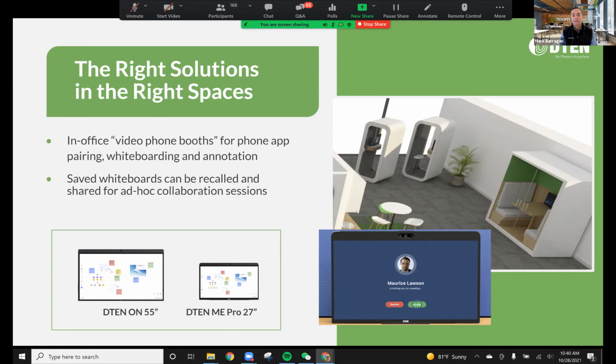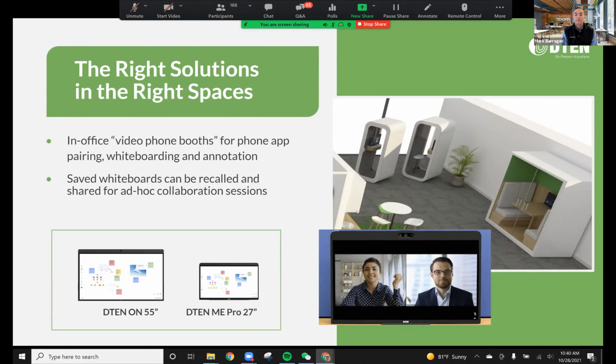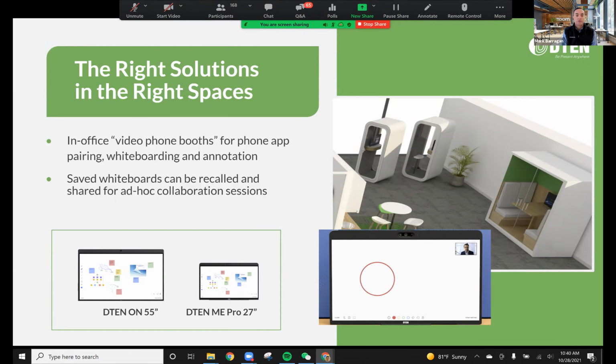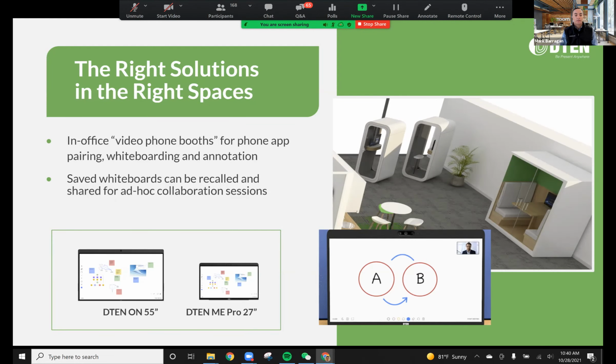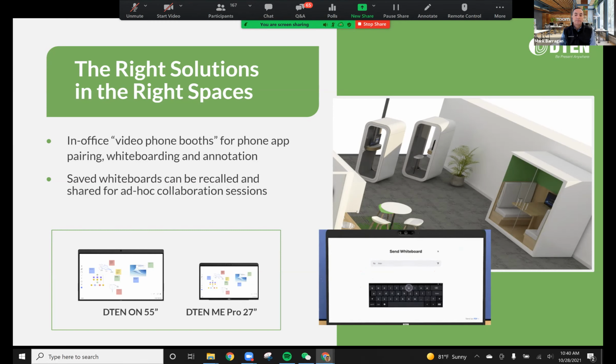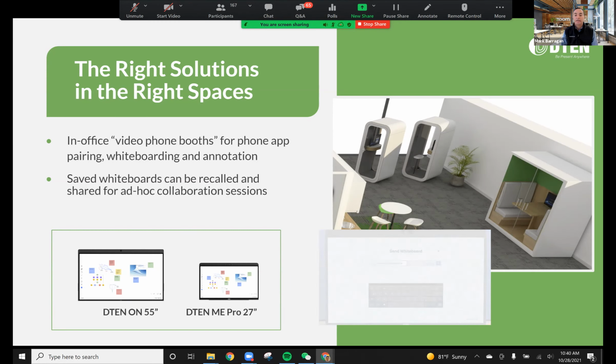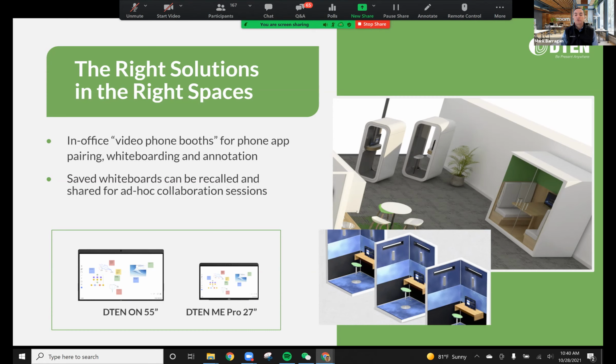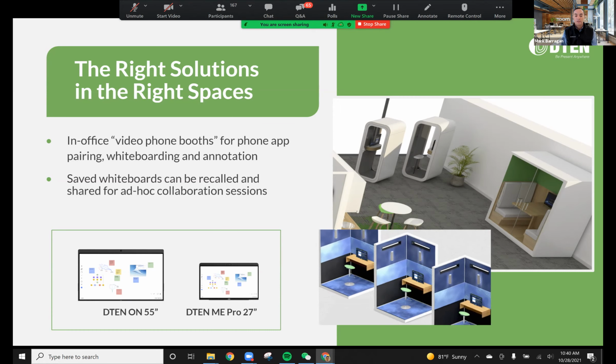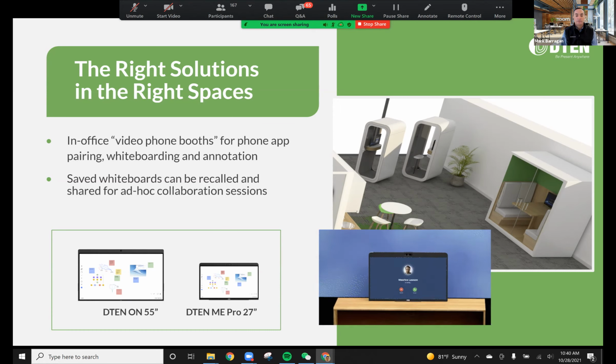Yeah, absolutely. A lot of our customer base right now is doing the planning phases of returning to the office. We had some false restarts. In June, a lot of customers didn't go back. They punted that to September, and now we're hearing a lot about January. The majority of them are putting these collaborative devices in phone booths, but also open spaces as well. So we're seeing a lot of cool new trends as we go back to the office.